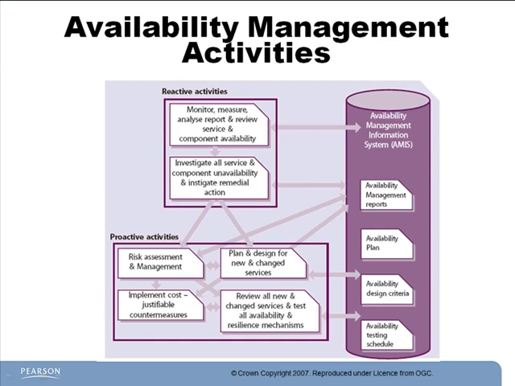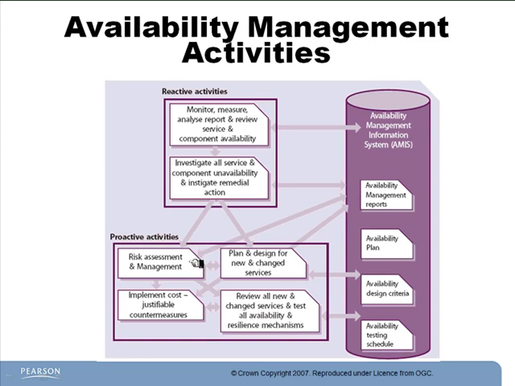Availability management has many activities, and this image is taken directly from the availability management chapter of the service design book, so I apologize that it's a little blurry. This slide is showing us that the availability management process has 2 flavors of activities: reactive and proactive. Let's start here at the bottom on the proactive activities, since this is the stuff we'll do before the service goes live in service operation, which means that these boxes include all of the stuff that we'll do in service strategy, here in service design, and also in service transition.